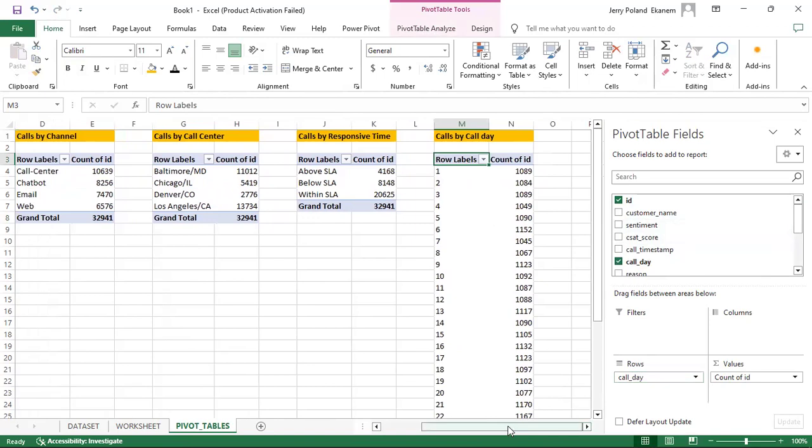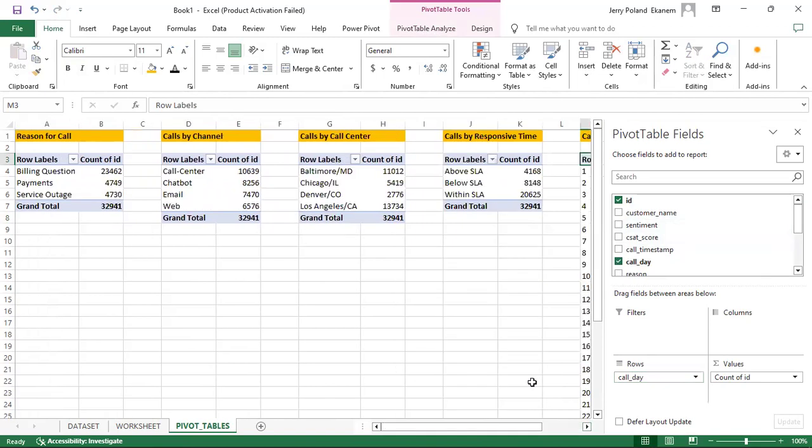Okay, so I still have more. Let's see, we may not even get to use all of these pivot tables we're creating, but all the same. Now let's do another one.